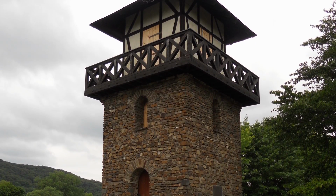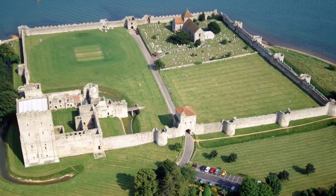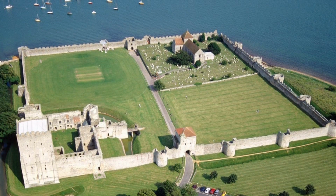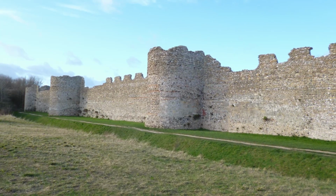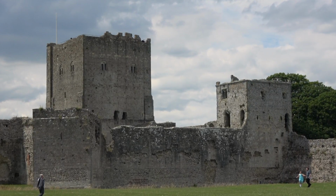Their place of residence? Well, it often looks something like those old Roman watchtowers, the castellum, which brings me back to Porchester Castle. Down here on the south coast by what was once the main port, we have our old Roman fort, our castrum, from which we derived the name Porchester. And then within that, the Normans constructed a fortified residence, this tower.